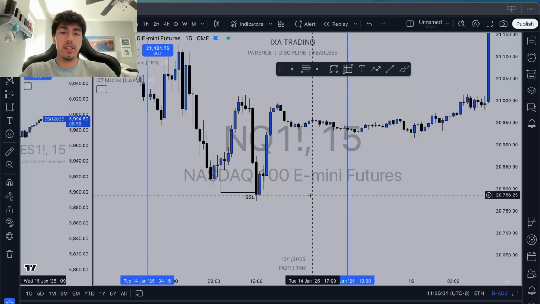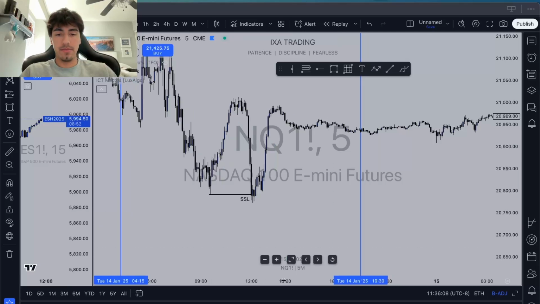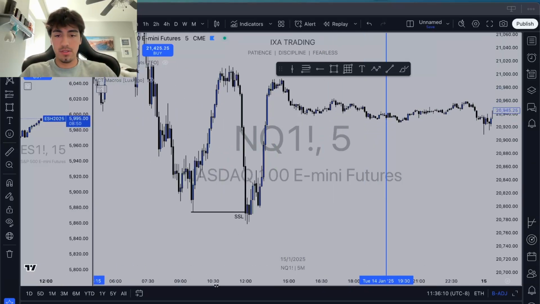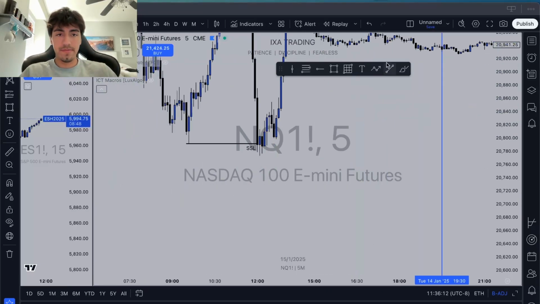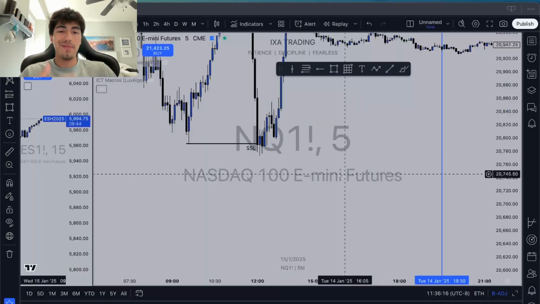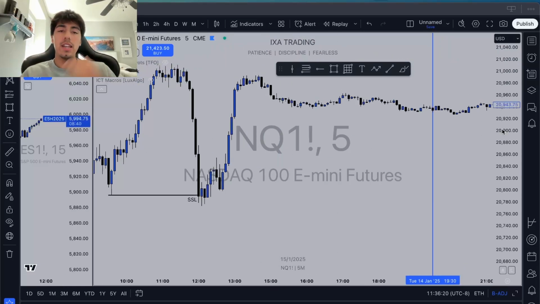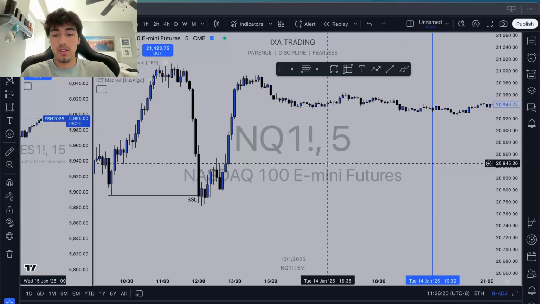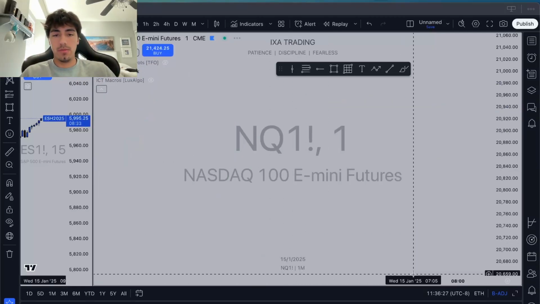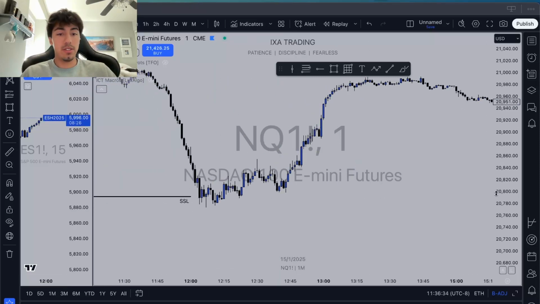So let's go down to the 5 minute. We could use a 1 minute CISD, but it doesn't really matter. As long as there's a CISD, obviously the higher the time frame change in state of delivery, the better. So in this case, 15 minute, you can use the 1 minute because of time frame alignment. So the 1 minute would work perfectly fine as well. Let me show you guys that 1 minute as well. So we get this sweep, because most of the time I'll be trading on the 1 minute anyways.